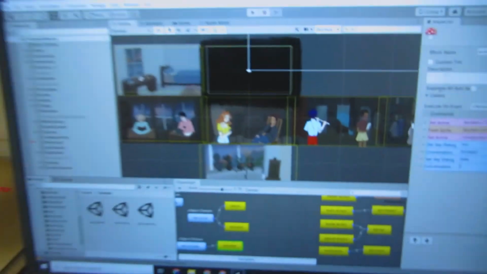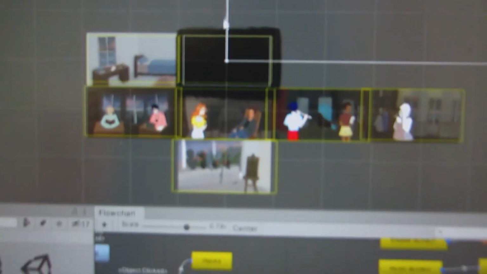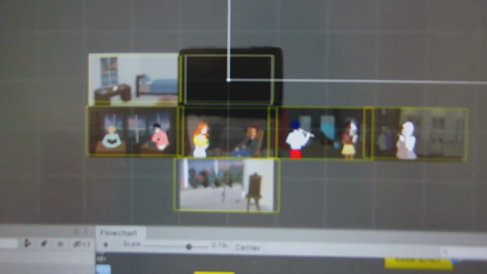A tour of this. We have this scene here. Over here we have the characters, and so let me play it to show how the rooms work. So you see each one of these rooms.